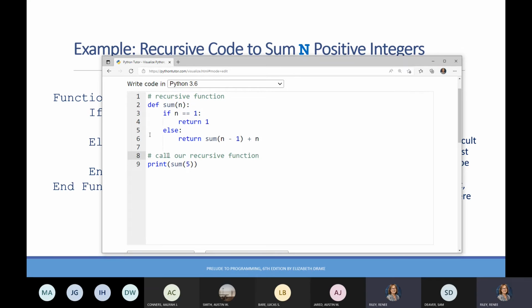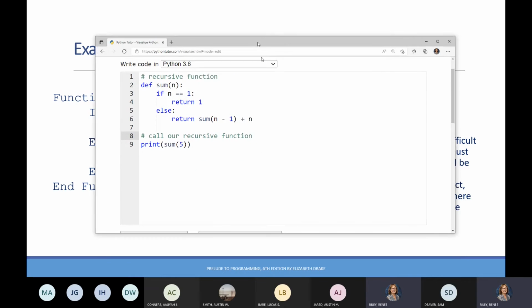So in our print statement, we're just calling our recursive function, and the first time in, we're going to pass a value of 5. Now we're going to run this thing, and then we'll look at our little worksheet and kind of try to use our thought processes to analyze it. So everybody got the code in?